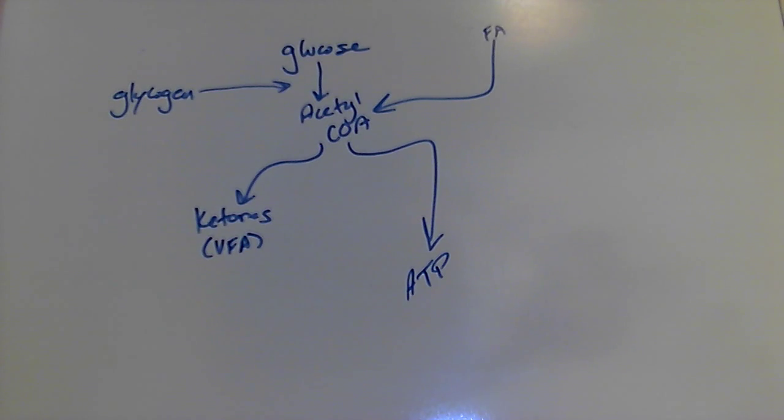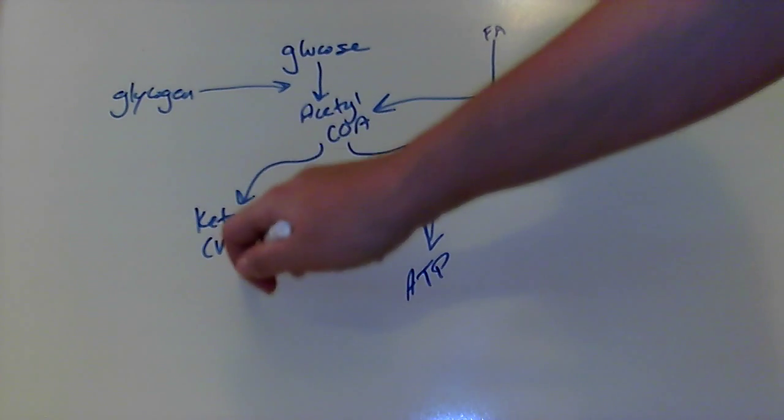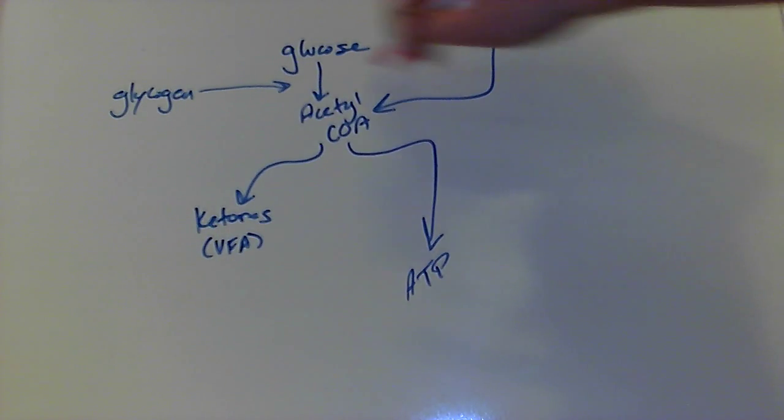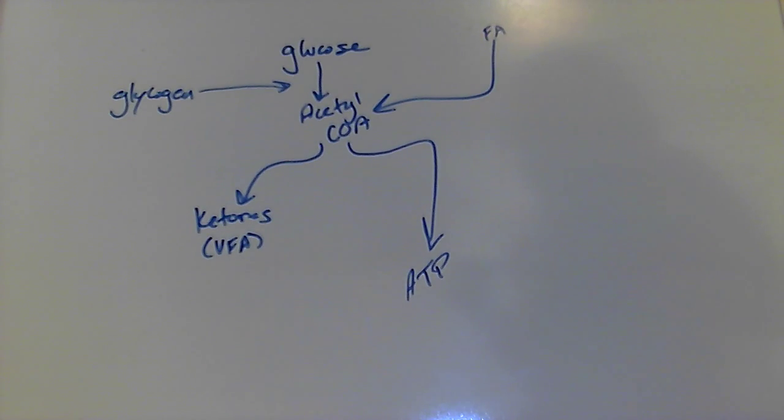Alright, so it seems like we have this network of pathways. It's completely unwieldy. How does the body decide what it's going to do? Well, it's really all about supply and demand. Okay, if we just forget about the enzymes for a second, I know I've been harping on about those, but if you forget about the enzymes and you just look at the pathway, imagine that this is a pipe system, okay, and the ends of these are spigots, or, you know, partway through any of these pathways there are valves that are controlling the speed of these pathways, alright?